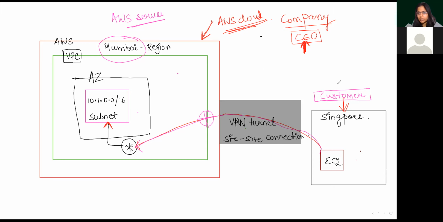Means from one side you are trying to access the AWS cloud server on another site. This is private and this is public. So try to understand the theory first and then we can move to the practical part.